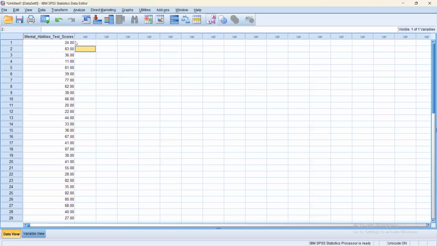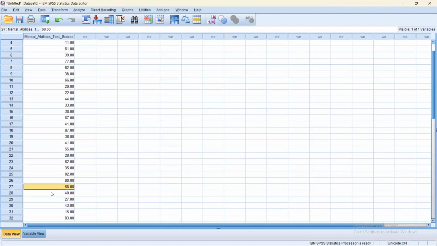The name of our construct or variable is mental ability test scores, in which we have also listed the numerical values of our data below, which are as follows: 24, 83, 36, 11, 81, 39, 77, 62, 38, 66, 20, 22, 44, 33, 38, 67, 41, 87, 38, 41, 55, 28, 82, 35, 82, 80, 68, 40, 27, 43, 15, 83, 88, 31, and 80.